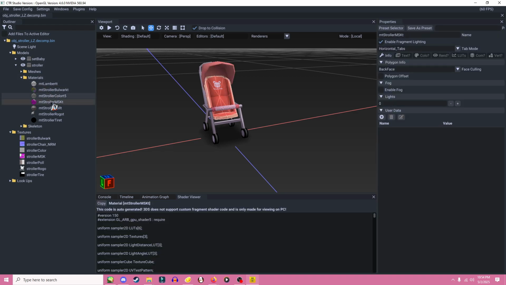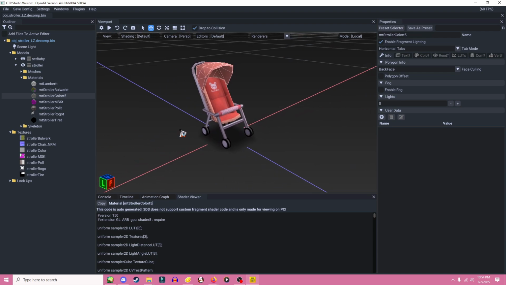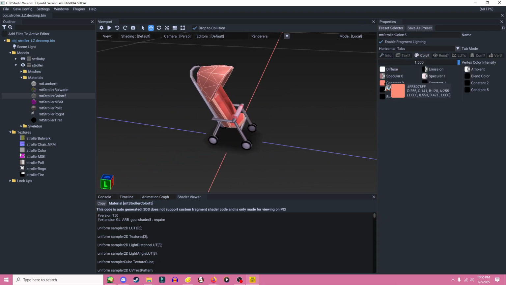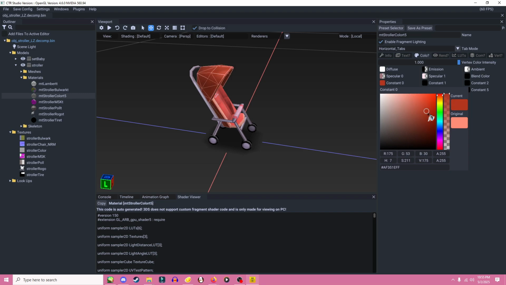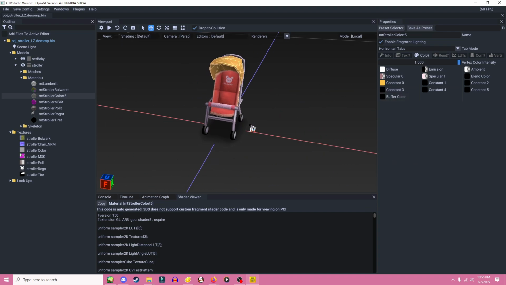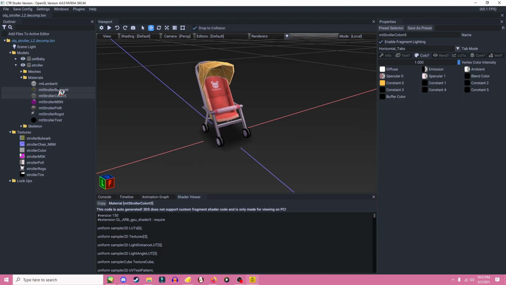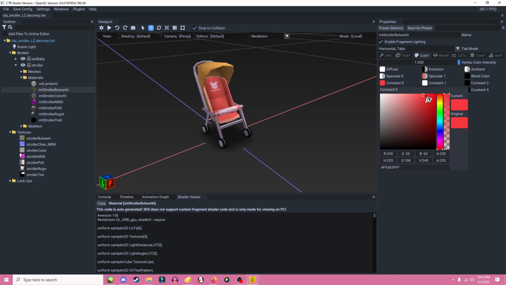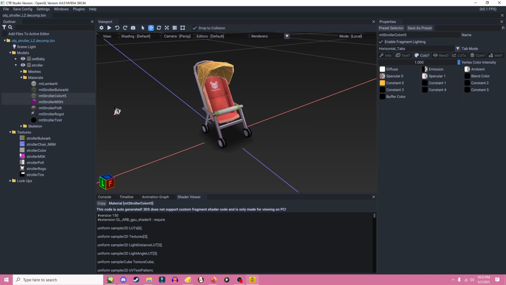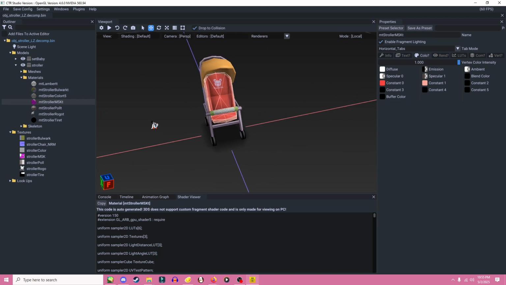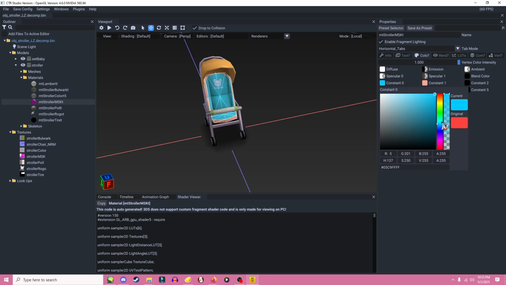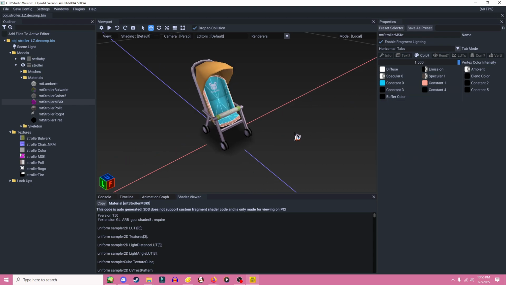And you can see that it shows you the different parts of the stroller that have the different coloration set to them. So if you go into color, you can see that the constant is currently an orangey red color, and we can change this to whatever we want. So I am going to change this to maybe a yellow, and I like that. That looks pretty good. And you can change each one differently. So this one has a different constant that we can change, and I'm going to change this to a green because I want to make my stroller semi-rainbow colored. Then we have the back seat of the stroller, and I'm going to change this to a blue color. That looks pretty good there.